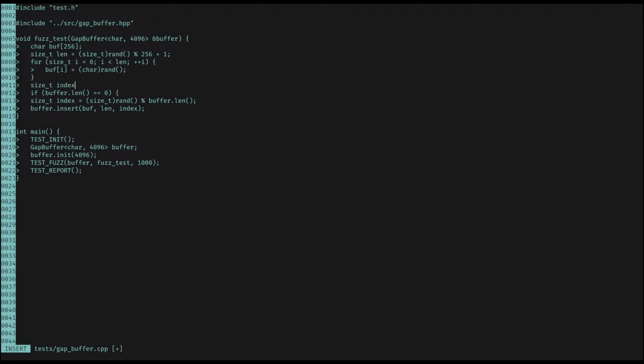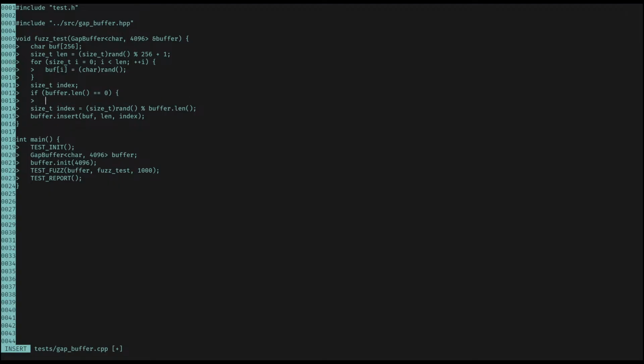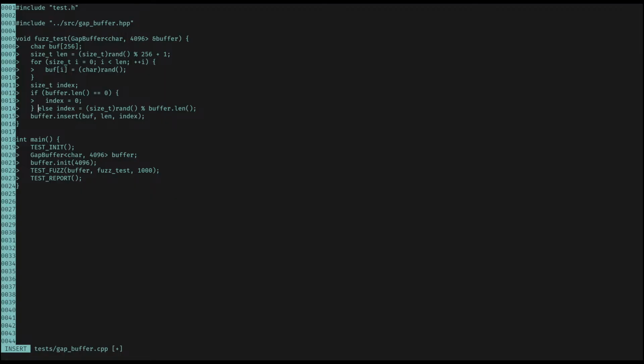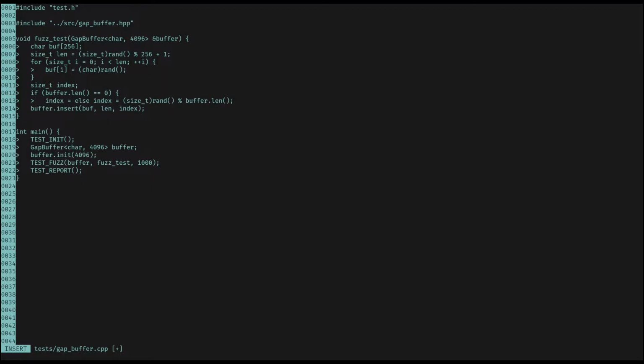Size index equals 0. Or I don't need to assign anything there. Okay, if that equals 0, then index equals 0. Else. I'll just do it like this because they're all single line anyway. Okay.